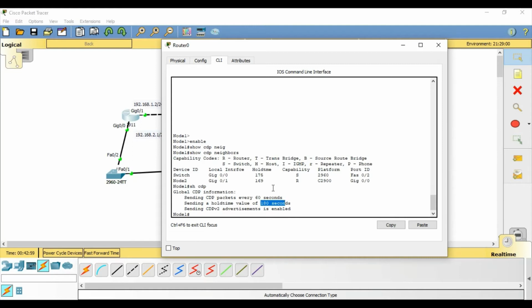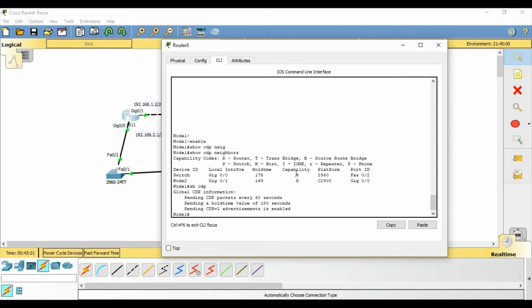After 180 seconds it will reset its hold time. CDP sends packets every 60 seconds. You will also get the information whether CDP is enabled or not. It is enabled, that's why we are getting the information.